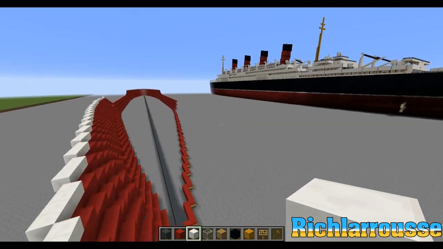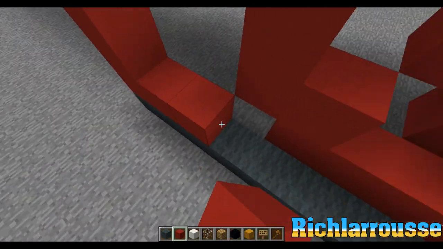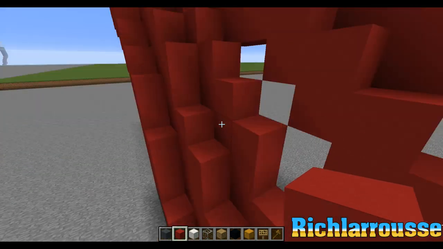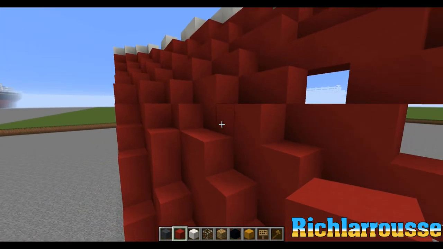So as before, what we do now is go on the inside and then start filling in the gaps between each section. And then everything should all line up okay. That's the theory anyway. I mean, nothing's perfect. You can never be perfect.